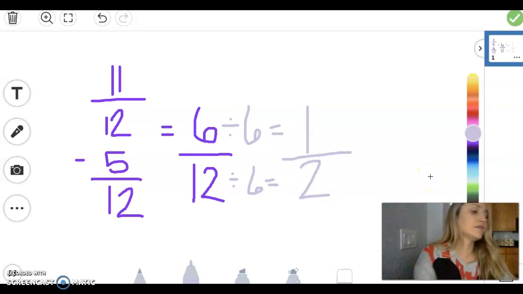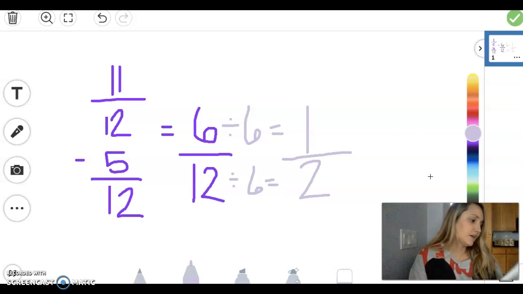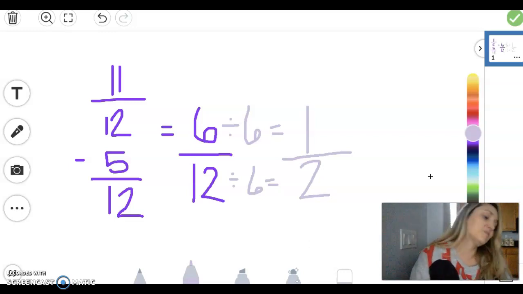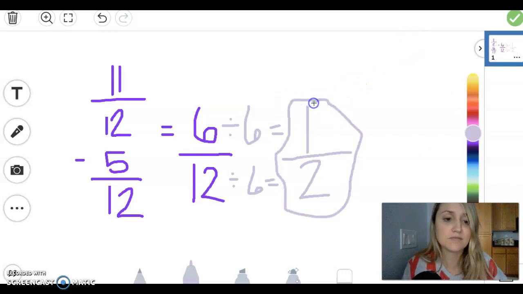Now, in your homework for today, you are going to want to simplify it. So make sure that you check, because the directions actually say in there, find each sum or difference, simplify your answer. So when it says simplify your answer, that's what we did here. It just means put it in simplest form.